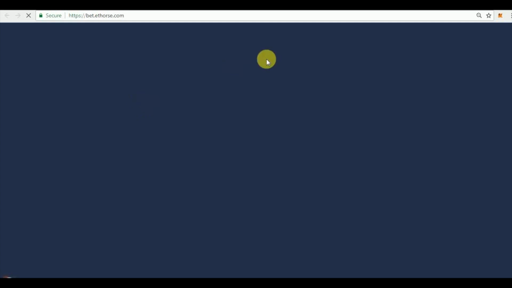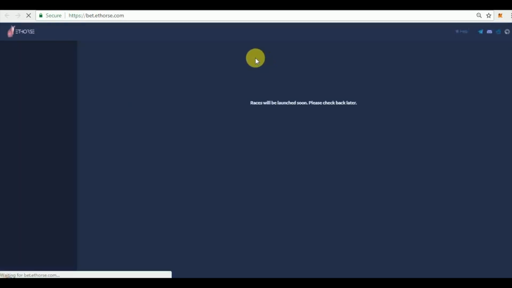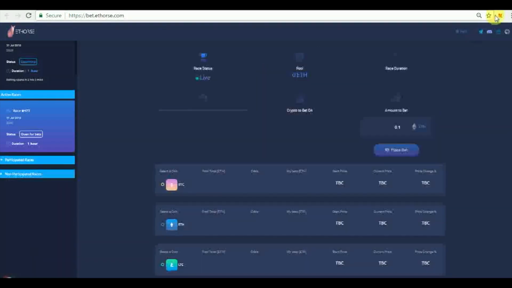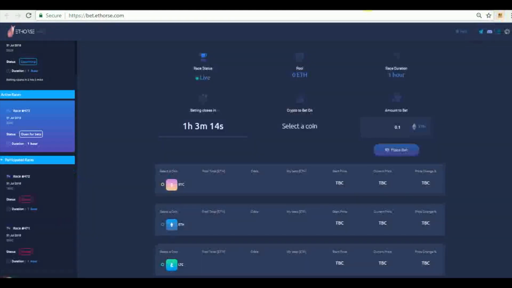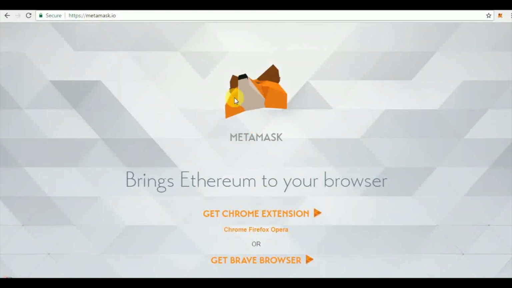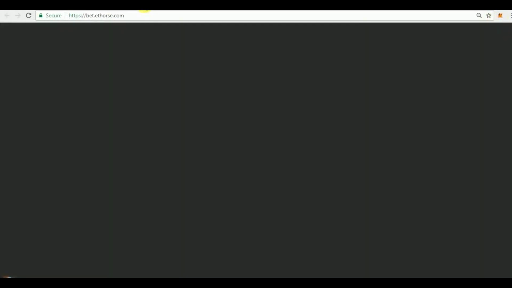at which point you'll recognize that our requirement to use the dApp is to have a MetaMask plugin. If you don't already have it, you'll be prompted to get it, which you can do here. It's pretty standard for dApps, and it's secure and used widely within the crypto community. Once you have it, and those that already do, you're good to go.